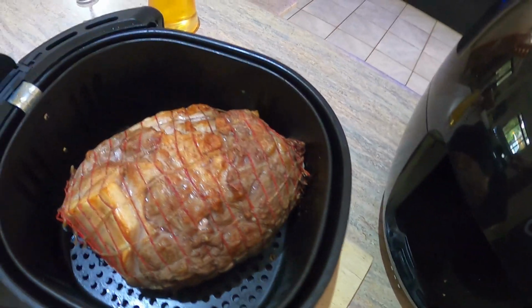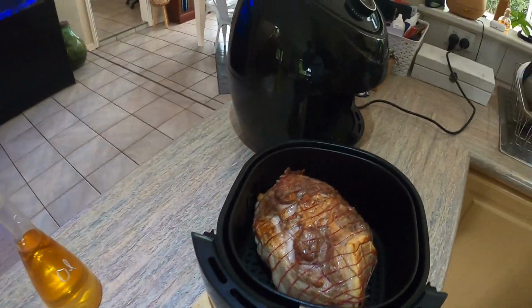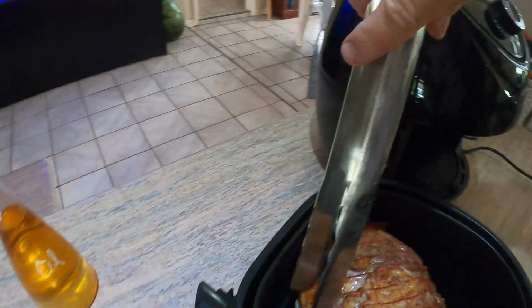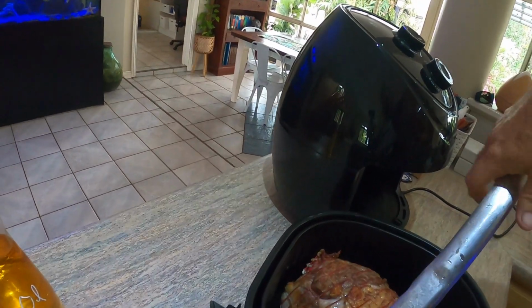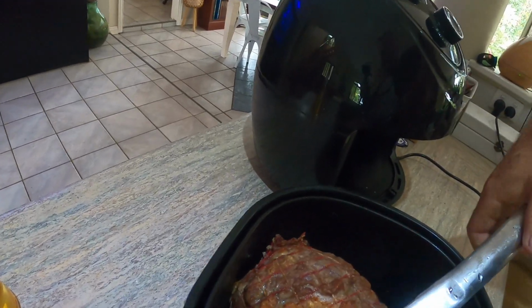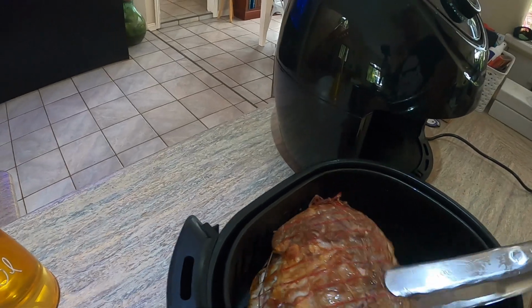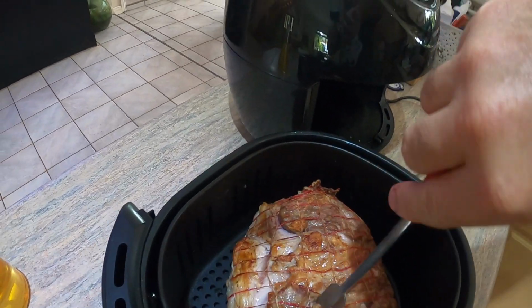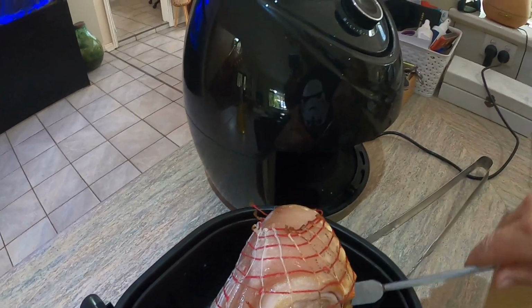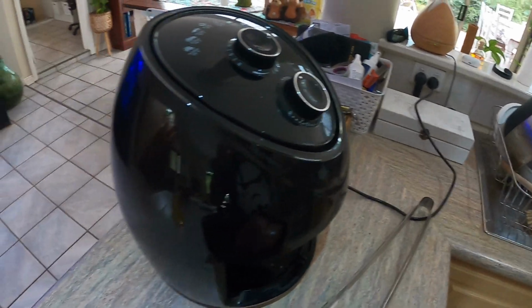We'll roll this over somehow, guys. Swap hands with the camera. Try to do this without burning myself. No. Resort to the fork. That's better. That's better. Now I just got to get it off the fork without burning myself.